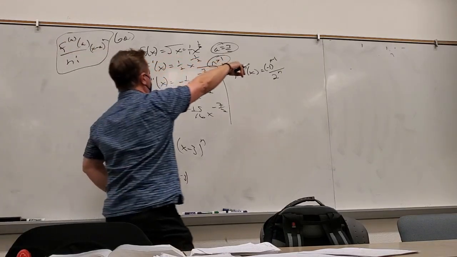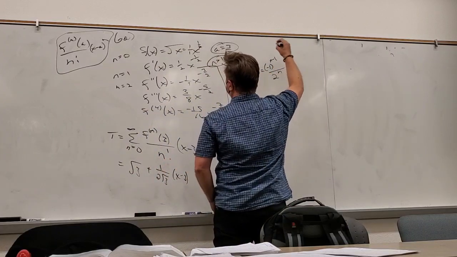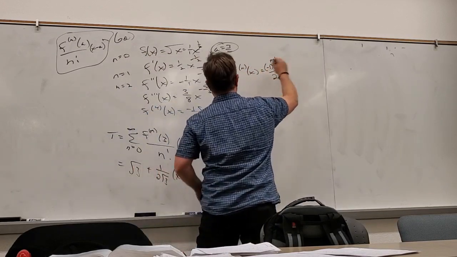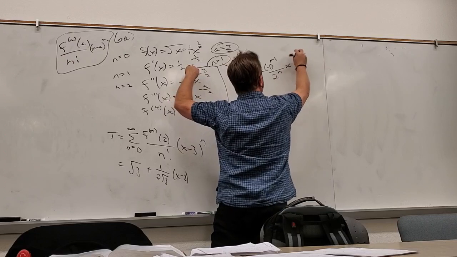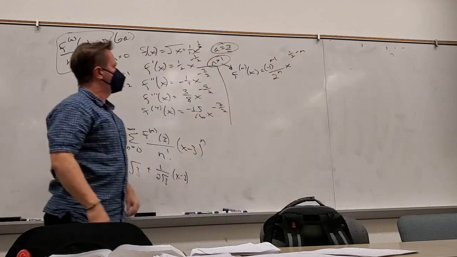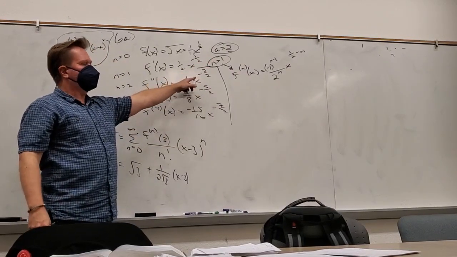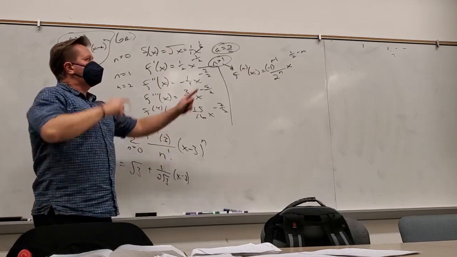So we're not finished over here, I think, right? And then this is x to the, yeah. What would this be, x to the what? 1 minus n? Yeah. Okay. Let's see if that works out. So for n equals 2, 1 minus 2, it's negative 3 halves. I love it.